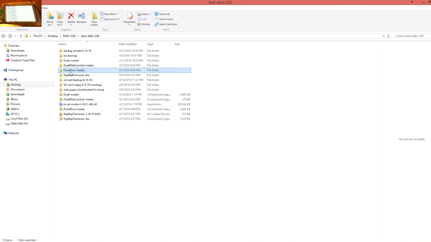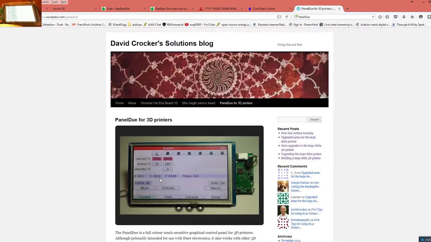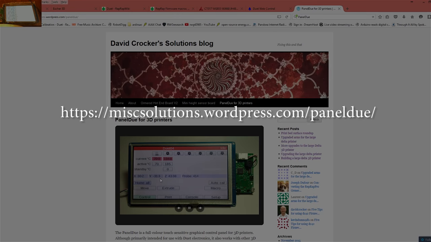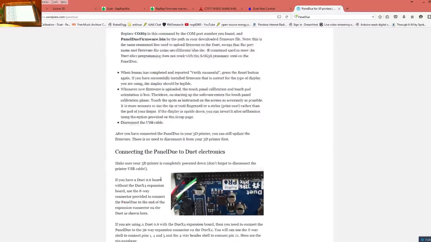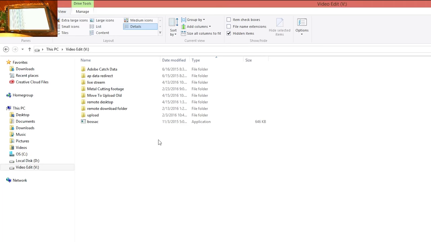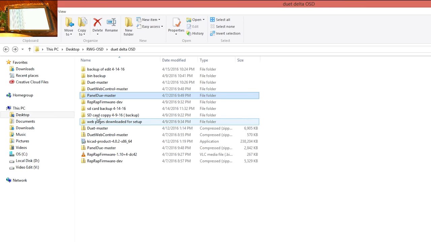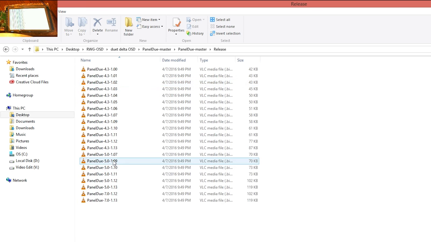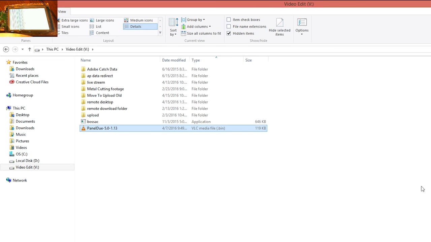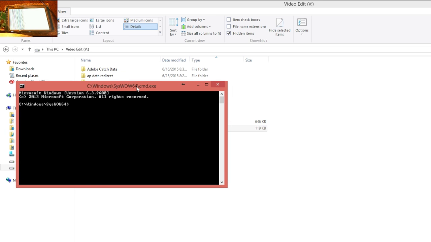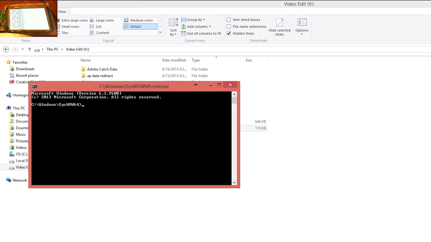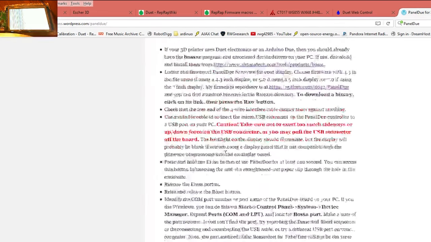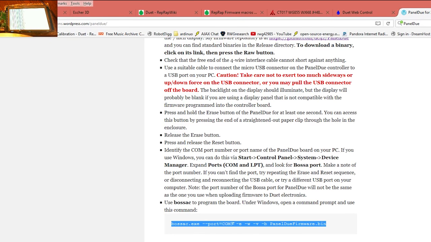Basically we're going to find the software, which you can find online. This is the website of the guy who actually made the thing, I believe, David Kruckers, if I pronounce his name right. He's got really good descriptions of what's going on here. I'm going to find the proper dimension and update. We'll go to releases, 5 inch. The 5 is the screen size here. So copy that. I'm just going to dump it on the V drive because I know where it's at. I'm going to open up the Windows command line, and I'm just copying this right off his website. This is exactly what we want to do.